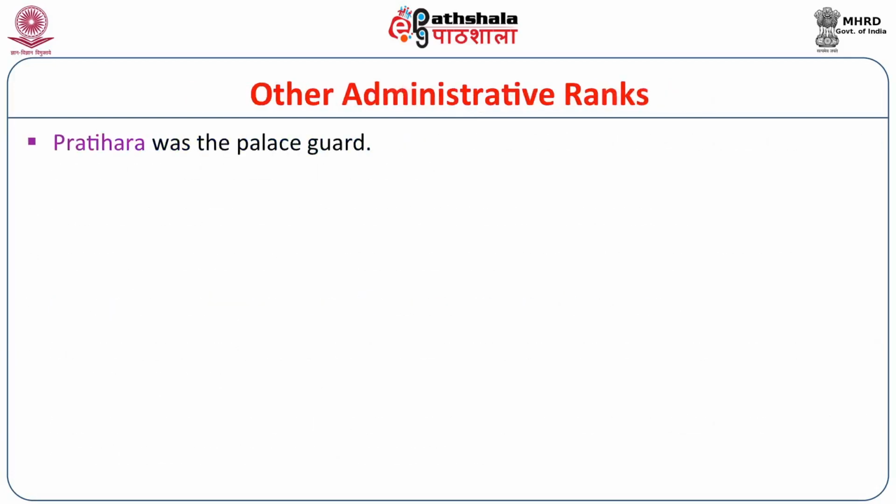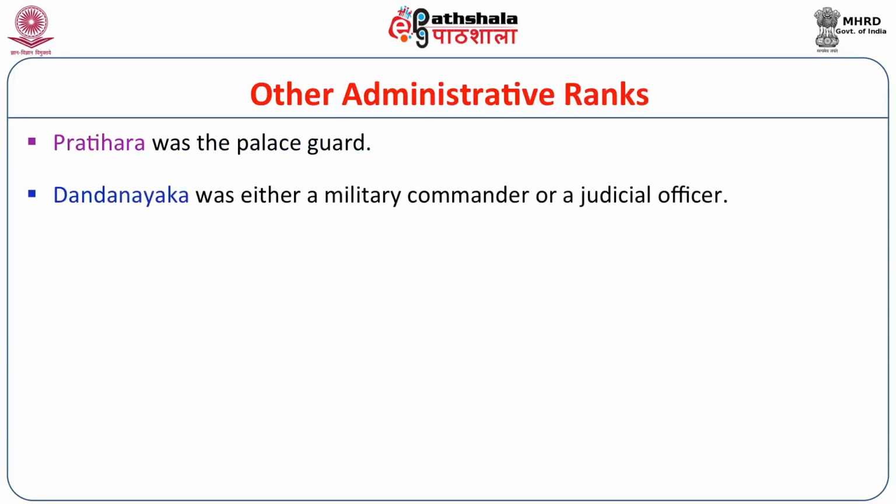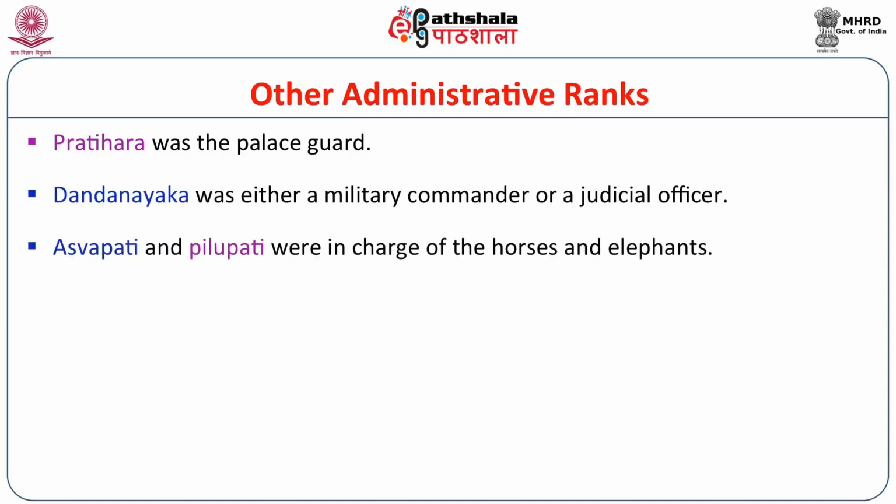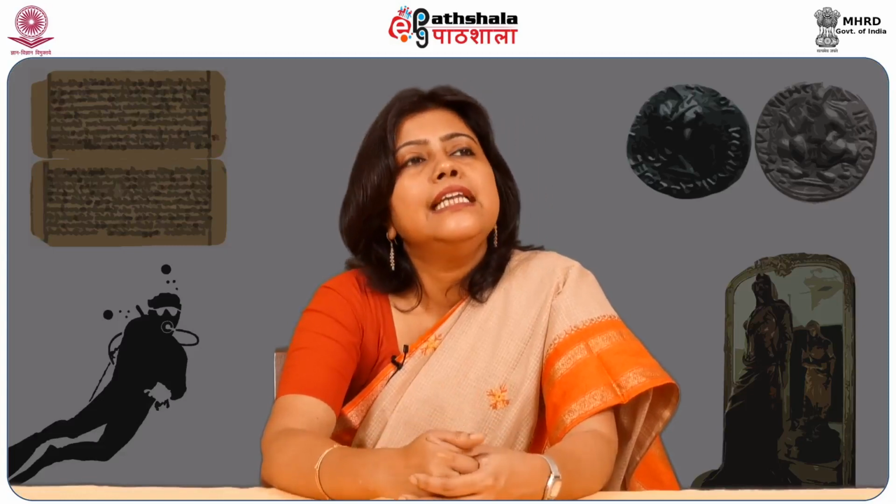The other administrative ranks. The Pratihara was the doorkeeper, or rather he was the palace guard. The Dandanayaka. Danda again has some association with the rod, the law of punishment. So the Dandanayaka was either a military commander or a judicial officer. The Ashvapati and the Pilupati, Pilu means elephant, were in charge of the horses and elephants. The Senapati was the commander of the army. But the Senapati had some other works to do, which we shall see later.